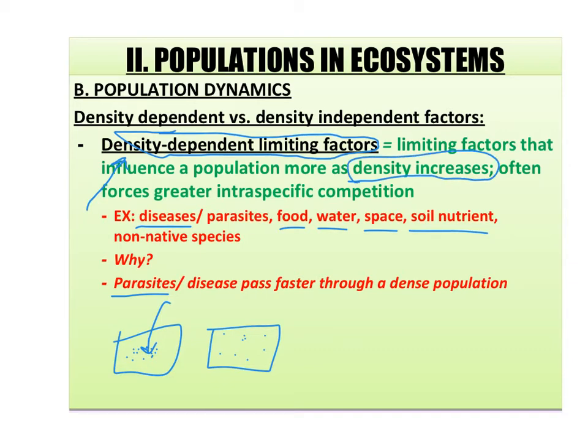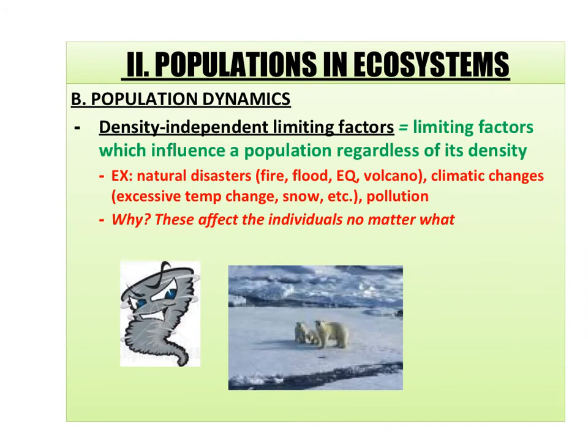is high. All right, and the opposite is density independent limiting factors. These are things that if they happen, it does not matter how close together or compact a population is. For example, if I'm way over here in, say, Tulare, and you're way over here in Fresno, and an asteroid hits California, both me and you are going to die, even though we're 45 miles apart.